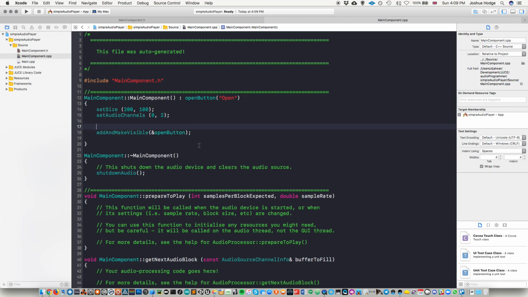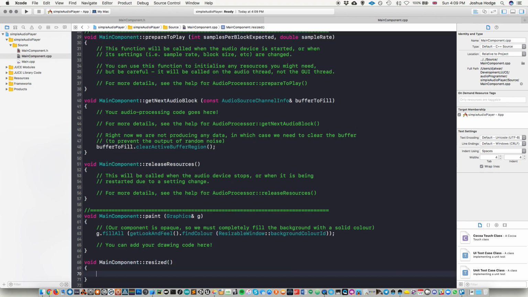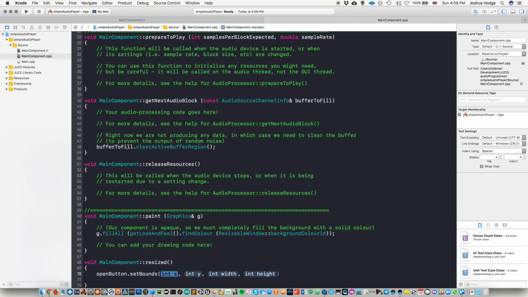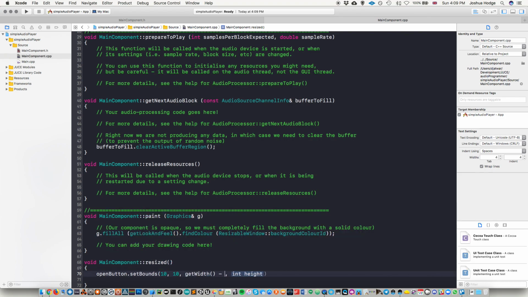Down here at the bottom we'll erase all this stuff and set some bounds for it. We can say openButton.setBounds, and we'll put it at 10, then getWidth minus 20, and for height we'll put 30. That'll create a button for us.